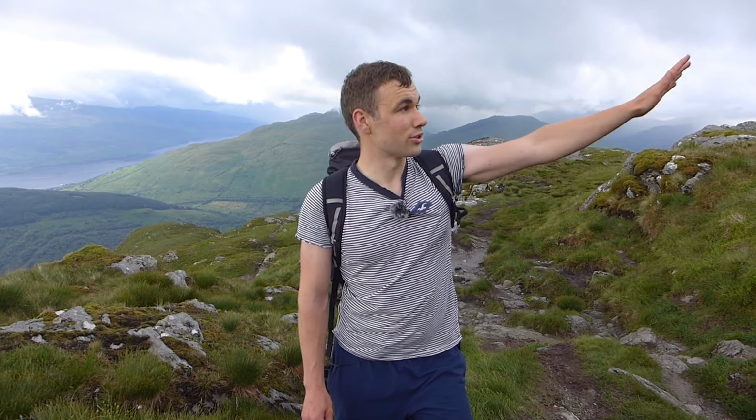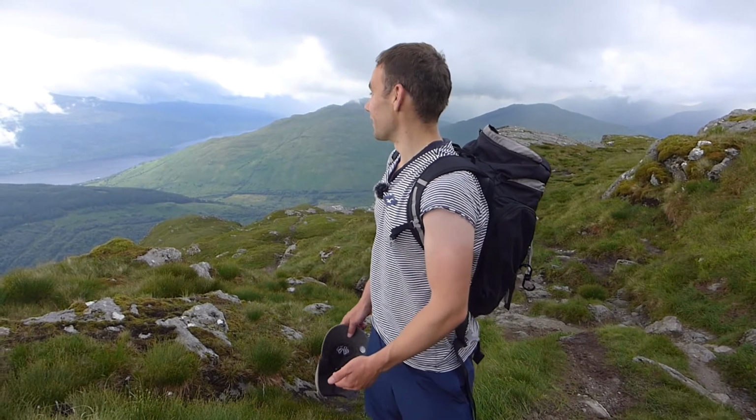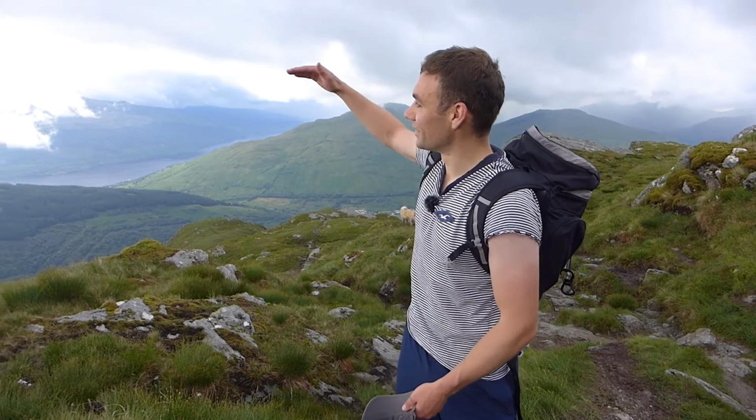That's us reached the bottom of the main summit now. So we're starting the last descent, which means it's going to get steeper. And behind us there's lots and lots of exposed rock faces, which means it might be time to start to do some scrambling. So we might need to pay a bit more attention here because it's been raining, so it's quite slippy. And it looks like it might start raining again now. The clouds are starting to get a little bit lower and it's starting to get darker, which is not a good sign. But hopefully we're lucky.